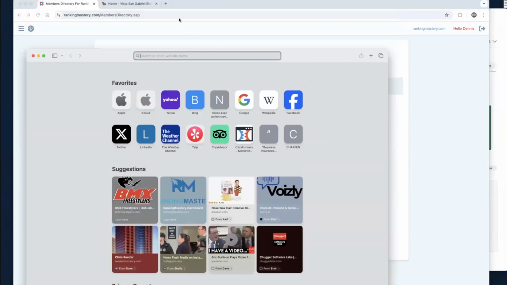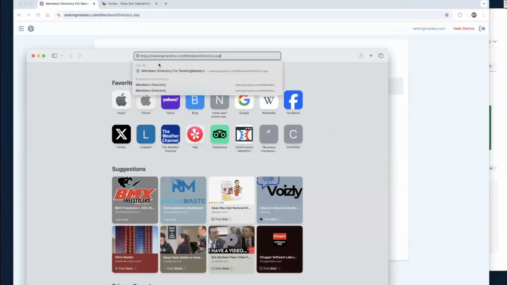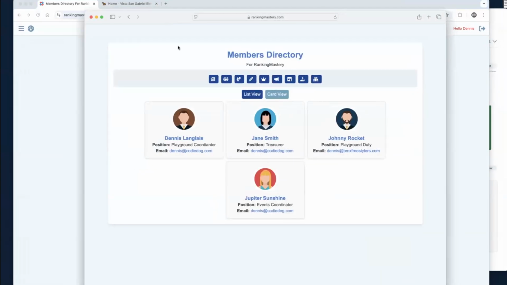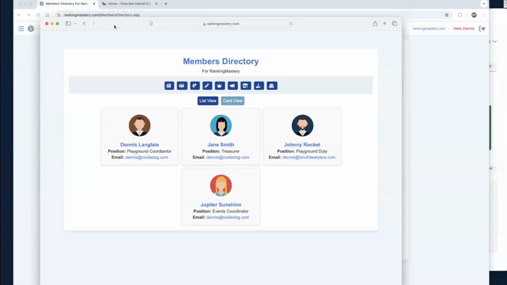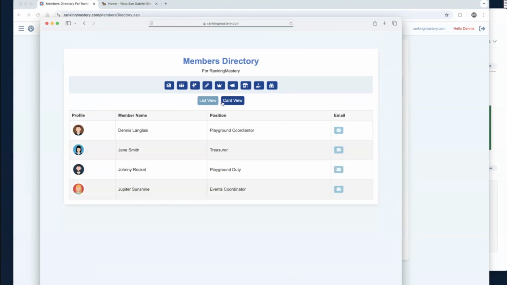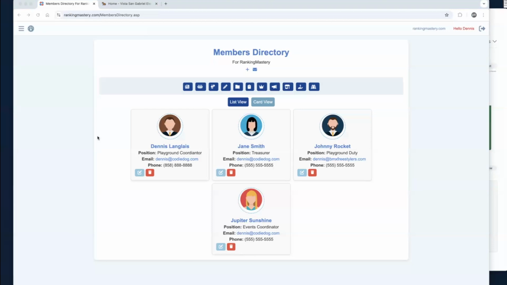This is for people who visit the site that are not the school, so not members, right? They're going to see your name, your email address and your picture. They're not going to see your phone number and such. Oh, I love that. That's great because then they can still get a hold of us, but not have our personal information. Right. And they can see it in the list view or card view. So it just keeps it simple and clean.